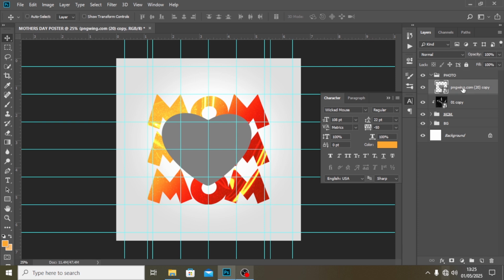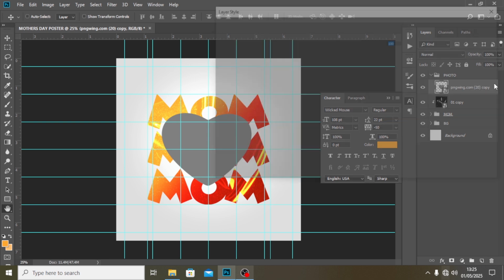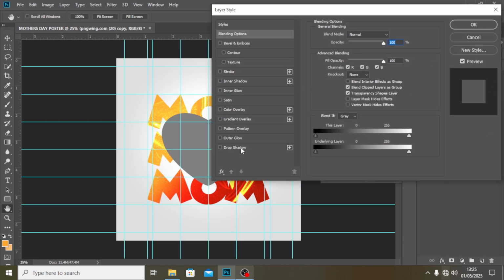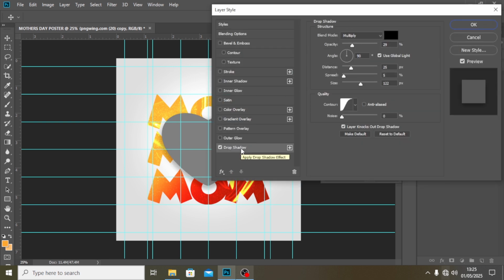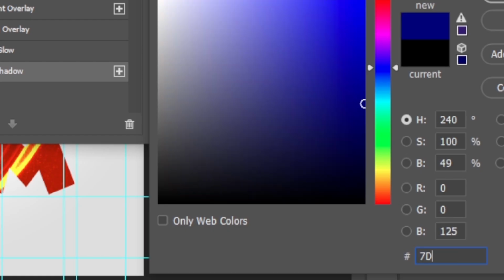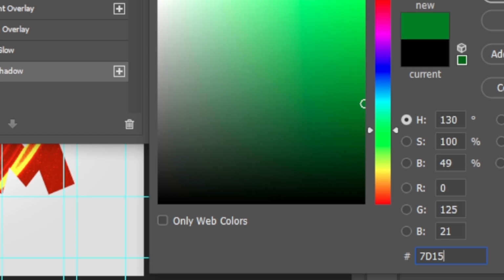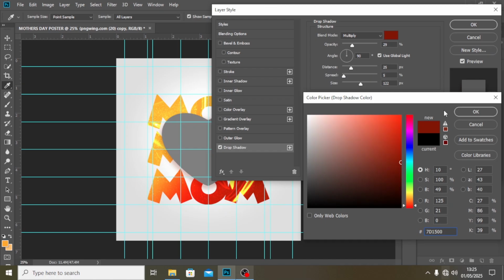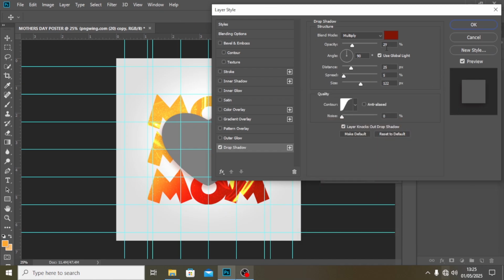Nice. Now click on the photo. Let's do a few things to it. Just double click it and then go to drop shadow. All right, and then in drop shadow, we are going to set this side not to the black color. We're going to use 7015 00. We want the shadow to be that color.